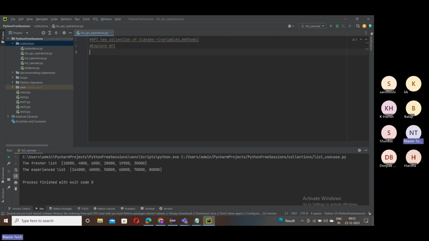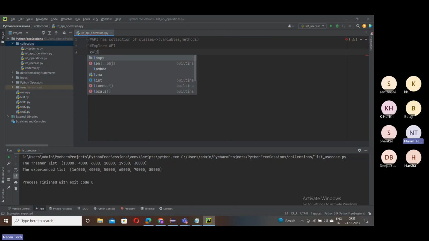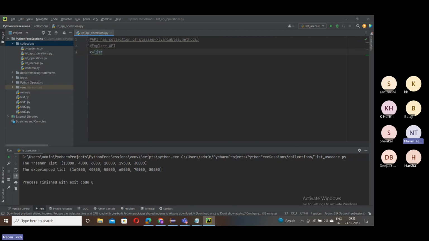Now, what are the API methods we have? Simple. Suppose it is a list, let's take an empty list, and already we know how to create an empty list with the square brackets. Now let us use this list method. The list method has multiple purposes. I'll talk about it once we explore all these API methods. But we know we can use this list method to create a list.